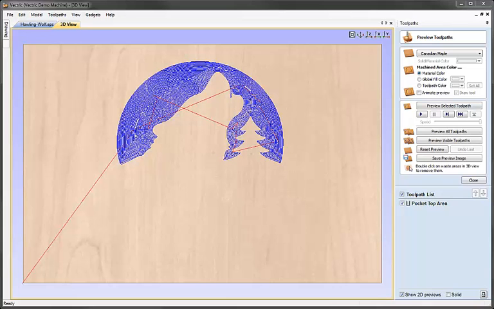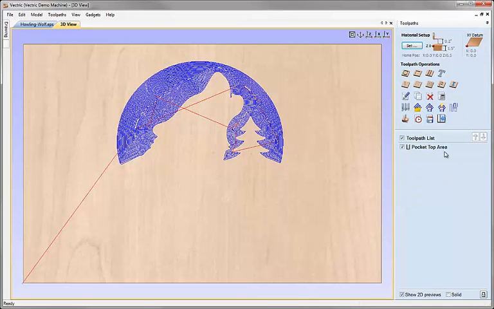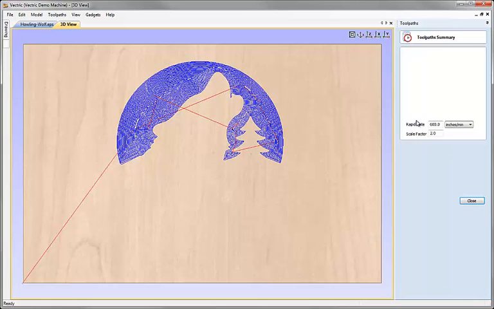Before we do preview this toolpath, I'd like to look at an option we've got to estimate how long the toolpath might take to cut, and then show you how we might make that more efficient using some of the options we've got with the pocketing toolpath. So let's just close the preview form, and we're going to come into this icon here, which will give us a summary of the toolpath, including an estimated time for how long the software thinks it'll take to machine. So if we click on that, if we had multiple toolpaths, they'd all be listed up here.